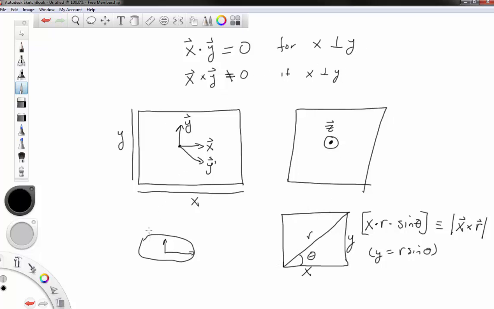Now coming back up here, what happens if I take X cross Y? Supposing that we have X cross Y, what we should end up getting is a vector that is perpendicular to both X and to Y. So what vector would that be? Well, it would be the z vector. So in this case, the area is usually given by something like X cross Y or X cross R. So that means that this area vector needs to be perpendicular to both X and Y. In other words, it's perpendicular to the two vectors which are in the plane, and thus by extension to all vectors which are within the plane.